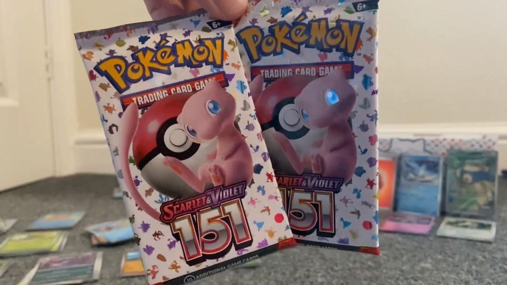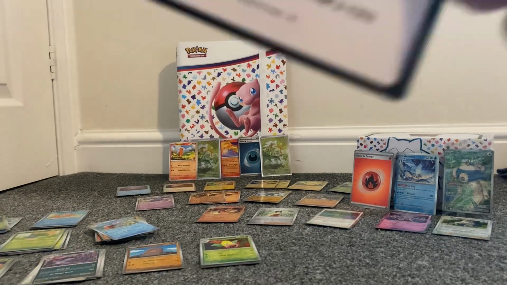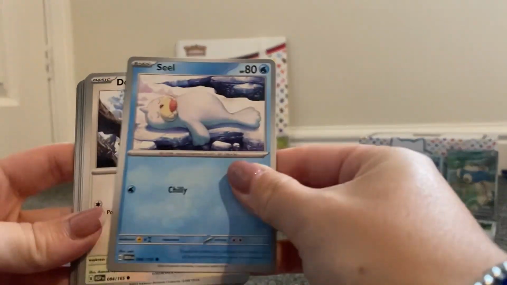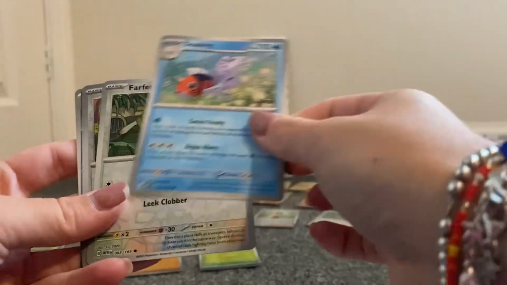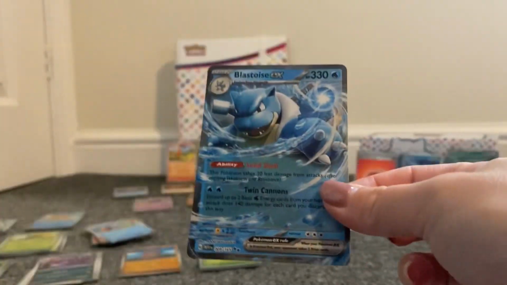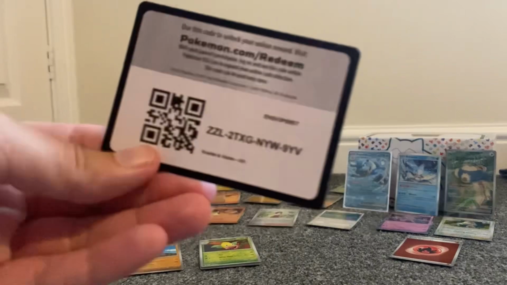Which one would you like, Amy? Left or right? Left, please. Okay. Amy's going first because she just opened that pack way too easily. There's a code. Can't open it. Oh. Whoa, Blastoise EX. Let's go, that's our first EX. Nice, let's sleeve that up. That one's mine.